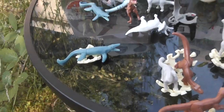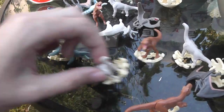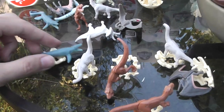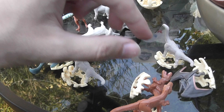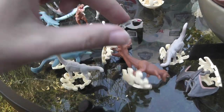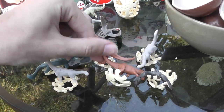I think that's cheap for the Mosa. It's never going to fall over. But the rest of them, like, oh wow, it almost fell over. That's pretty cute. I like that they did that. I think that T-Rex falls over every time. Kinda. Yeah, so it's hard to play the game, but regardless, that's cute that they implemented that.